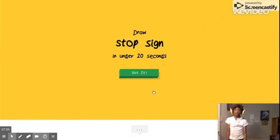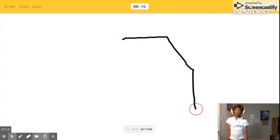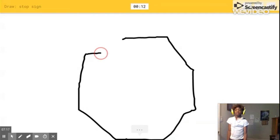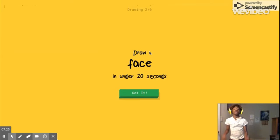A stop sign. I see arrow, for mountain, for octagon, for hexagon. I'm not sure what that is. I have no clue what you're drawing. Oh, I know. It's stop sign. Stop!